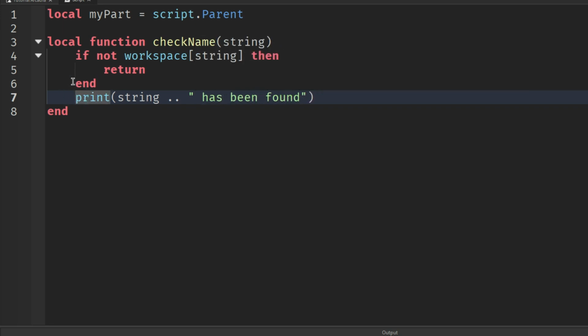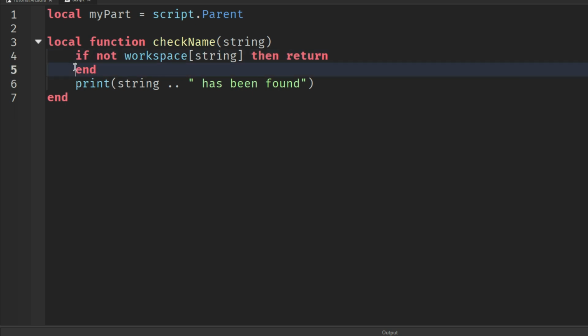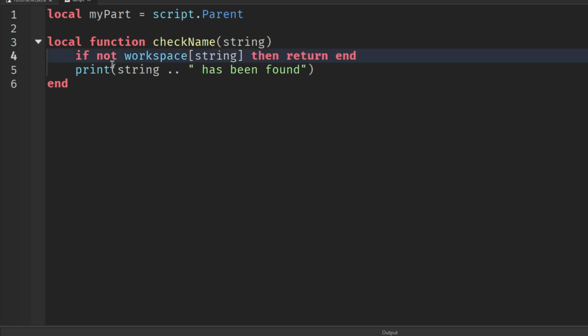So this is basically saying else. So this will say if there is workspace string, then it'll print this. However, if there isn't, or else, then it will not do anything. And you'll see experienced developers use it like this. So they put it in one line here just to make it very simple. So this is actually a pretty compact way of making the if and else statements.